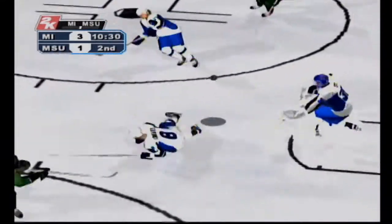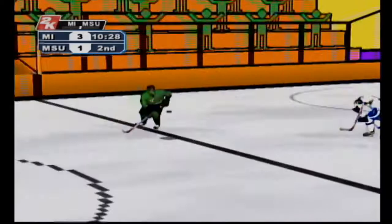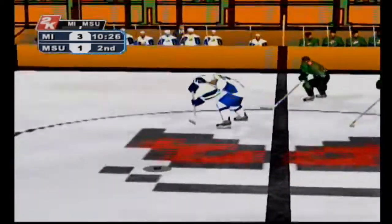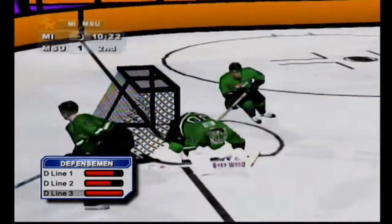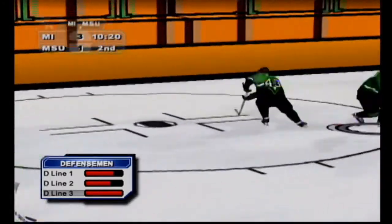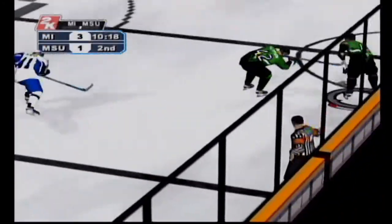Back behind that net. You gotta love this save. I thought the red light was coming on. And I'll bet the shooter did too. And now into the zone. What a stick save. And it was something to behold off the one-timer. Hardly any time to react on that shot.